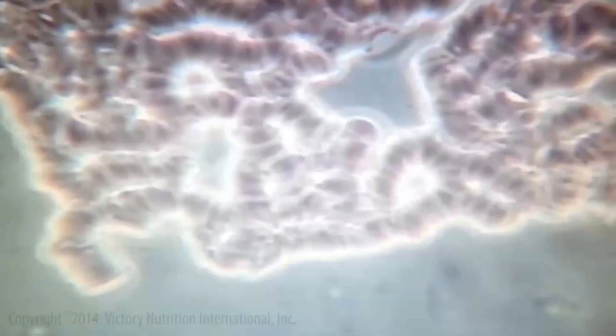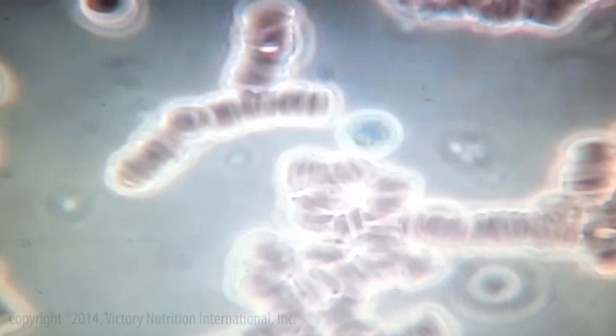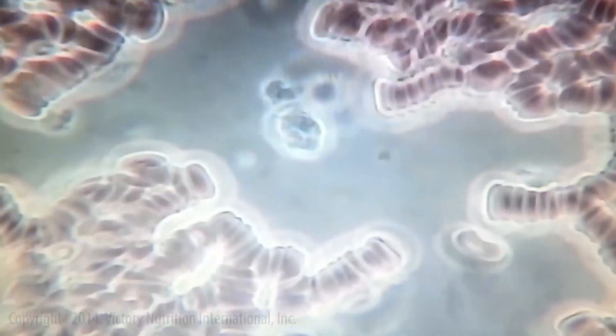This is a pretty good sample, but we seem to have a lot of cell aggregation. The red blood cells have lost their negative charge. This is a white blood cell — a neutrophil in particular — and it's about a quarter of the size it should be, probably because the cell aggregation is somehow affecting circulation and immune function. There's another neutrophil right there, and it should be twice as big.